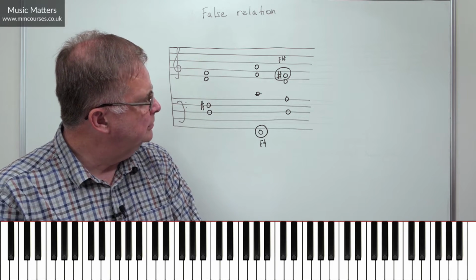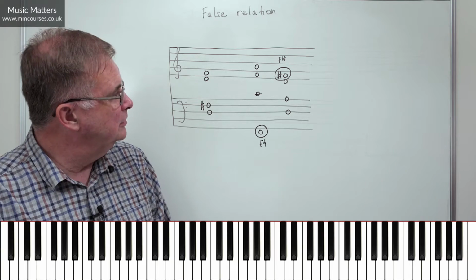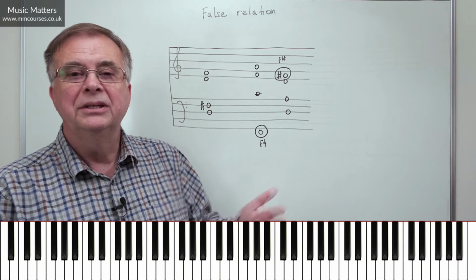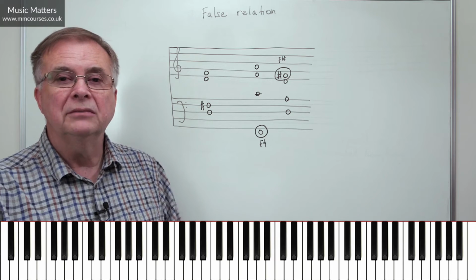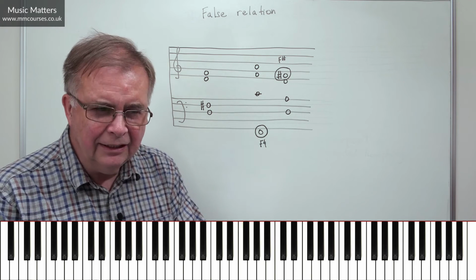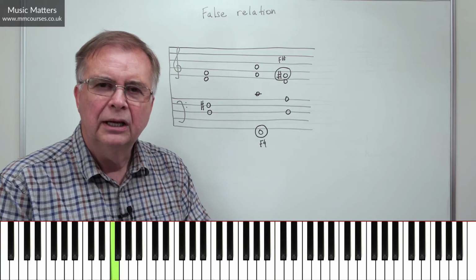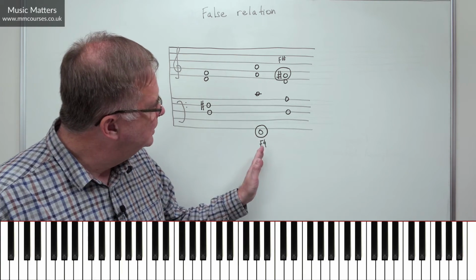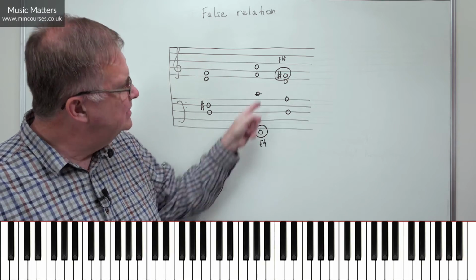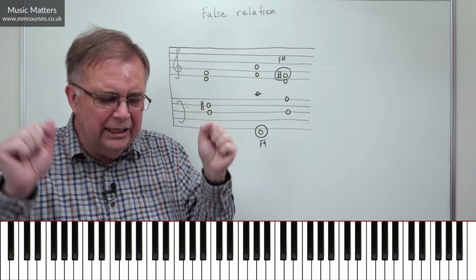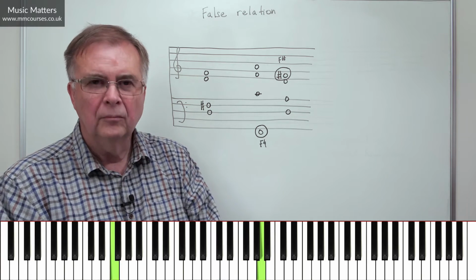I've got my chord progression. Does it sound wrong? Doesn't sound bad, and it might be fine in certain contexts. And again, this is not to say don't use them, but it is to say be aware of what a false relation is and be careful you've considered its impact so that if you use it, you know why you're doing it. So if we listen to that first chord again, we hear this F natural in the bass and then we hear F sharp up there. So we've got this F natural, F sharp. So you can feel there's the contradiction between the F natural and the F sharp, but you can also hear that because it's between this chord and the next chord, and this is some distance apart, it just somehow slightly grates on the ear, doesn't it? To have those two in close proximity.